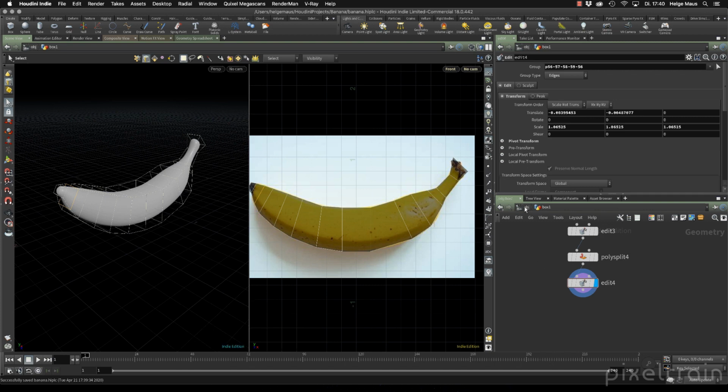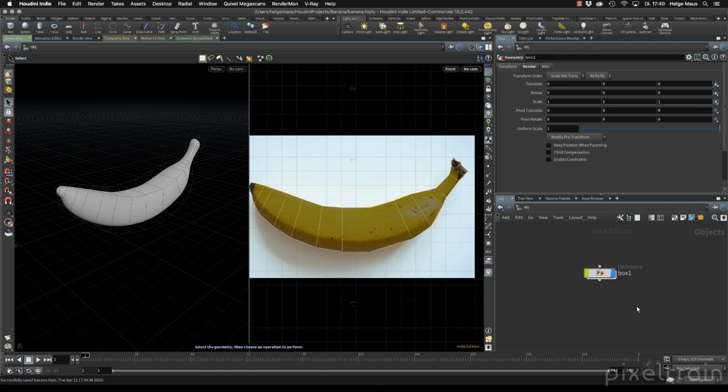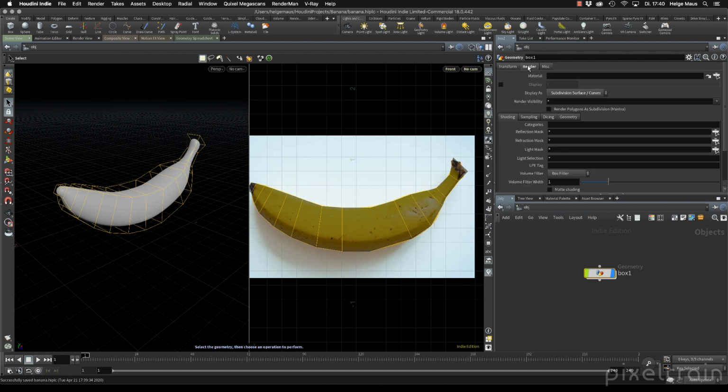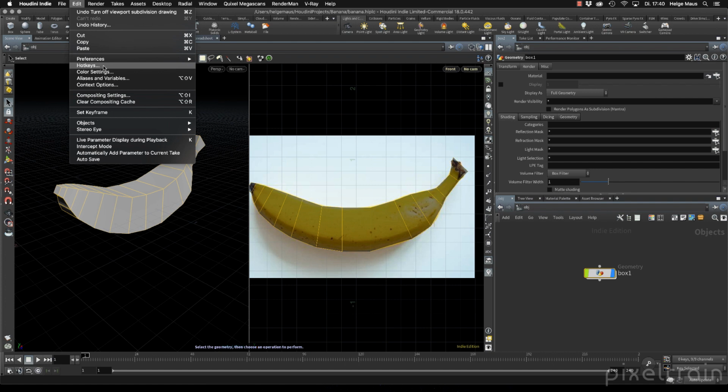What happened in the background is that if I go here out into scene view and onto the container, you see that here under render, the bold text indicates that Houdini says that something has changed here inside of this tab. So go into that. We have now a display as subdivision surface for surfaces and curves. So this is the plus key. If you want to get rid of that, I use, on the German keyboard, Shift minus, or on a US keyboard, you can use the minus key, or you can change your hotkeys here if you like.